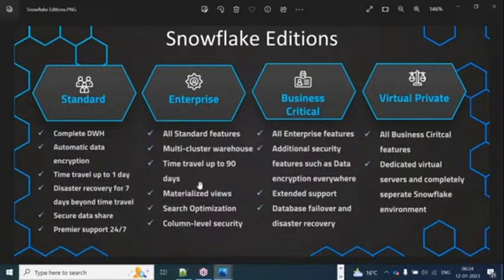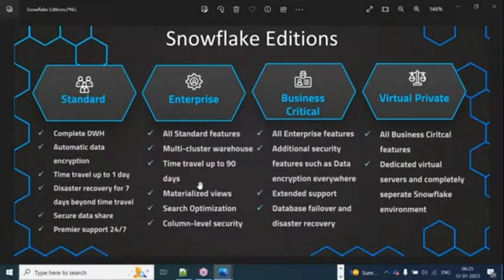Materialized views are one of the concepts in Snowflake, used to improve the performance of your SQL query. Suppose your select statement takes around 5 seconds to return the data. If you create a materialized view on top of that, you can bring the data within 1 second.